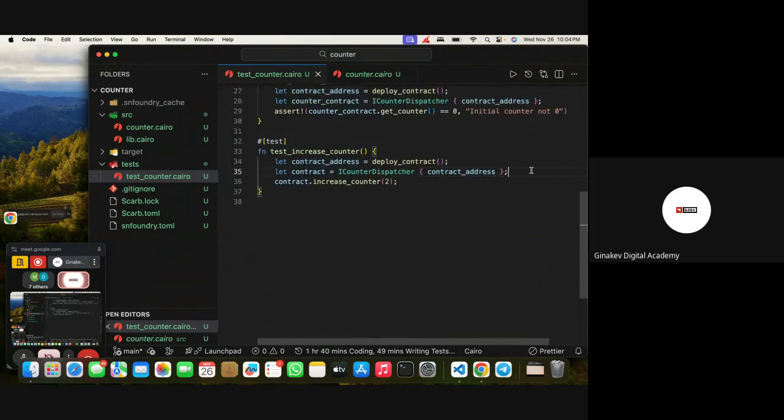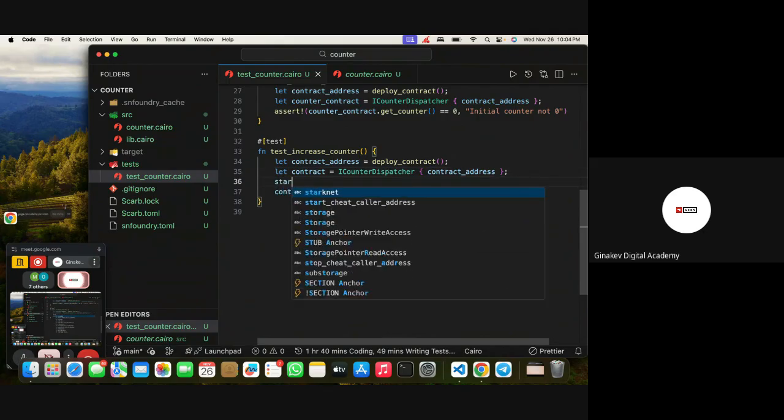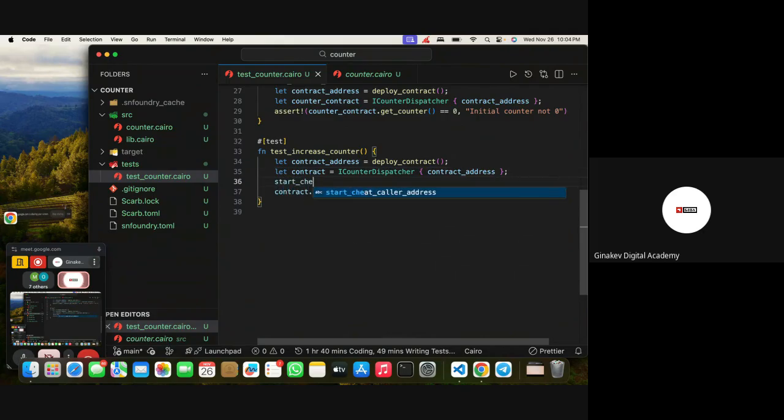To use that, you just write start cheat caller address, which is a function where you pass the contract you want to cheat and the caller address that you want to cheat it with. For the contract you want to cheat, we are passing the contract address of that contract, which is right here. And we're passing the address we want to cheat the contract as.